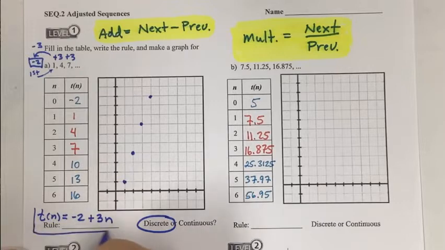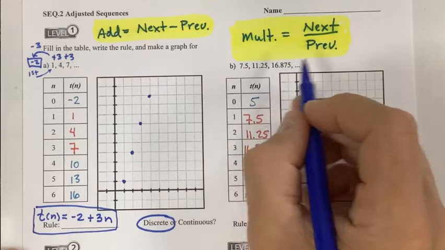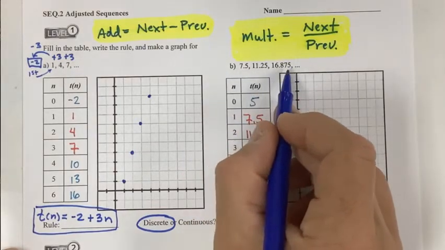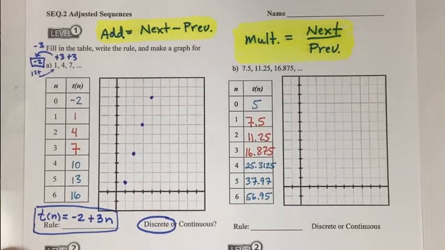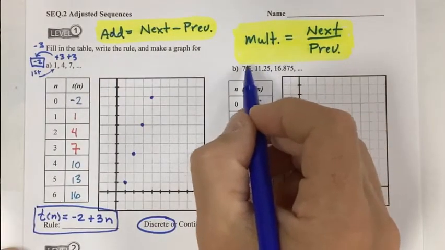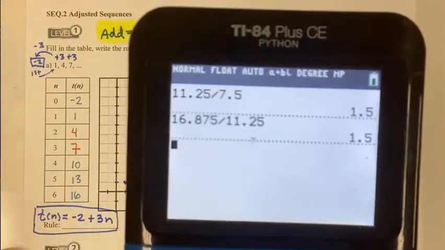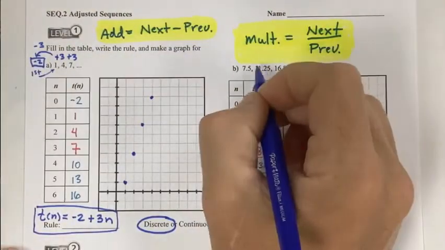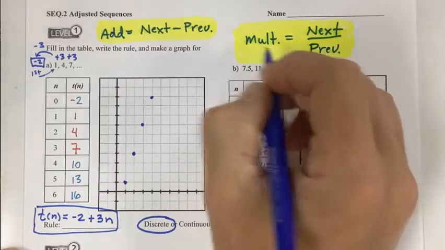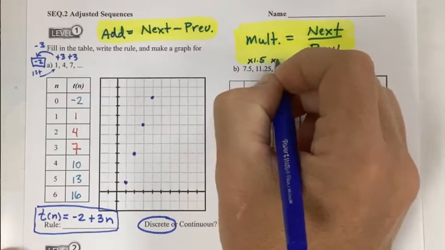Now as you attempted the second sequence that you see here, it goes 7.5, 11.25. These decimals start growing to be longer and longer. That's kind of a tip-off that something's most likely going to be multiplying. Now if you go to your calculator and take 11.25 divided by 7.5, next divided by previous, I just did that ahead of time here, and I tested out two places, and you'll notice that in both cases I got the answer of 1.5. So if I take this divided by this and also this divided by this and I get 1.5 for both answers, I know it's multiplying by 1.5.